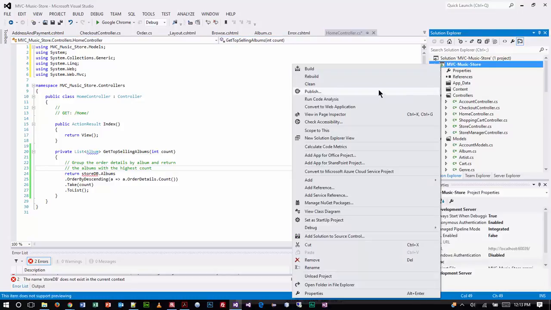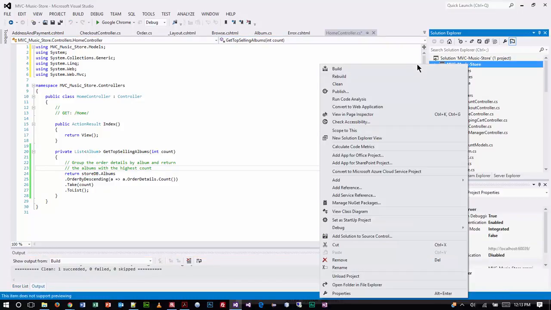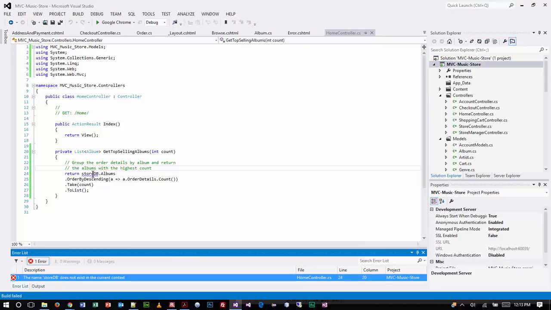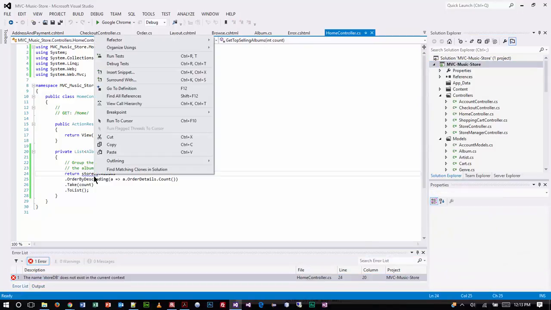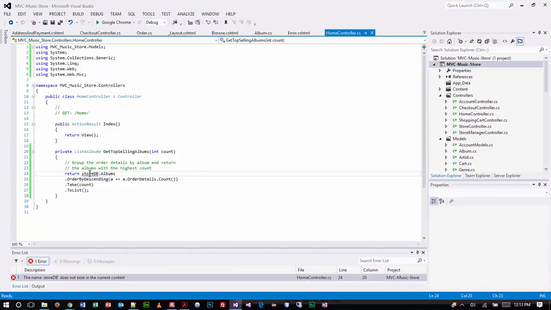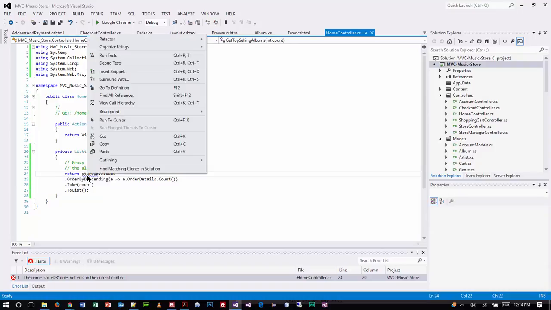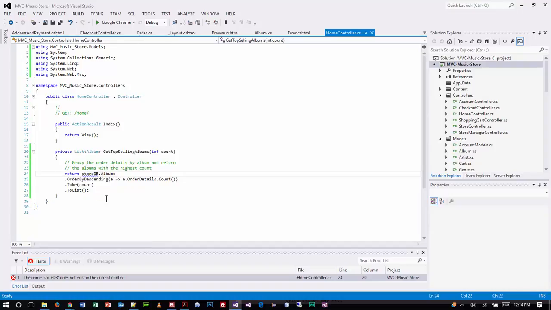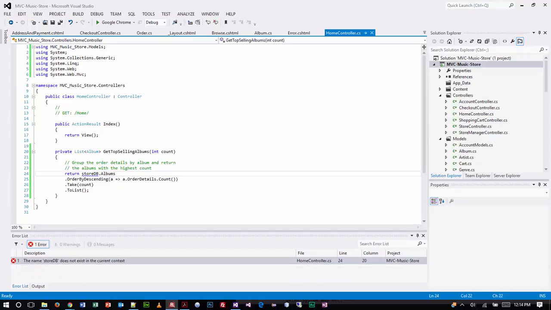Once again, let's do a clean. Let's do a build. All right, now we have another issue like that. And once again, I'm trying to leverage the built-in tools to be able to make it happen, right? This error message says, StoreDB does not exist in the current context. So I'm trying to do my right click, escape, but it doesn't give me a pop-up box to fix it. I mean, we're missing some sort of a connection, right?